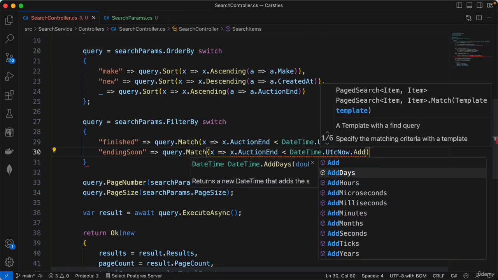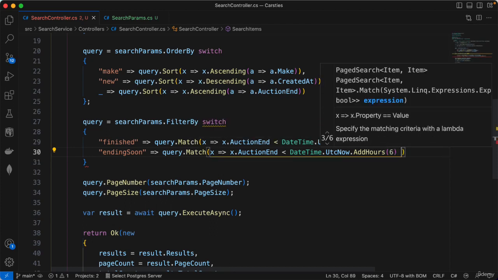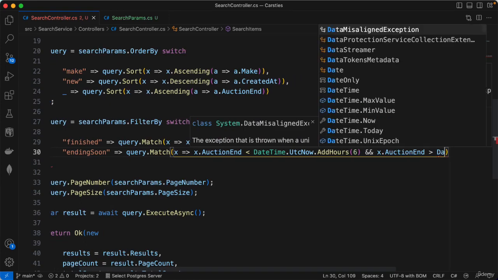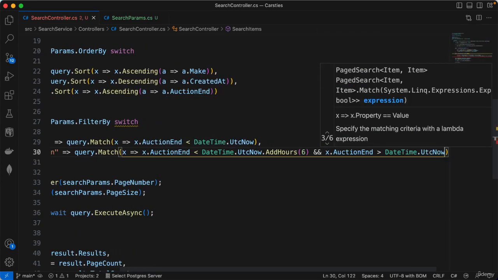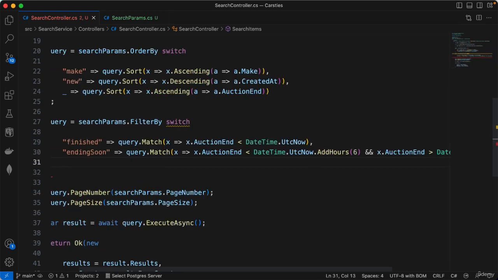And we're going to add hours, and we'll say 6, just an arbitrary number, just as an example. And we'll say double ampersand, and x.AuctionEnd is greater than DateTime.UtcNow, so we're only returning auctions that are still live and are close to being ended.